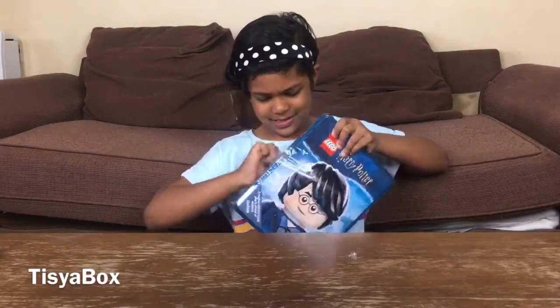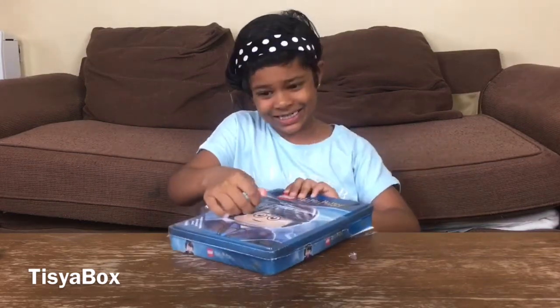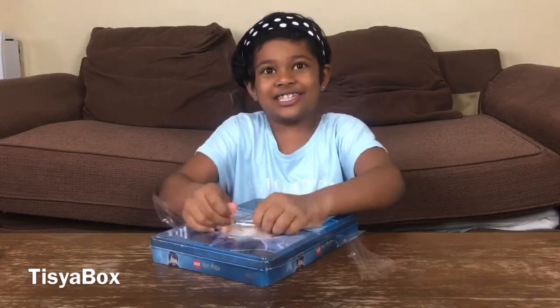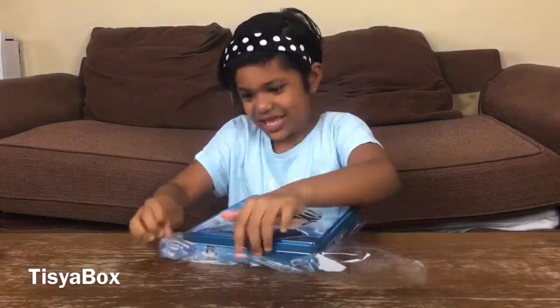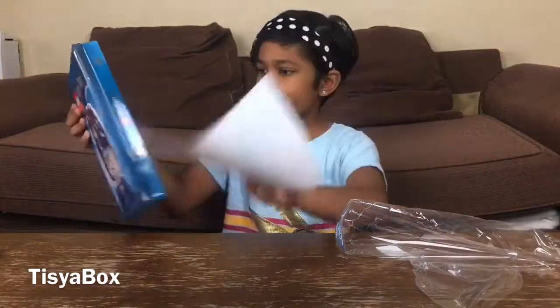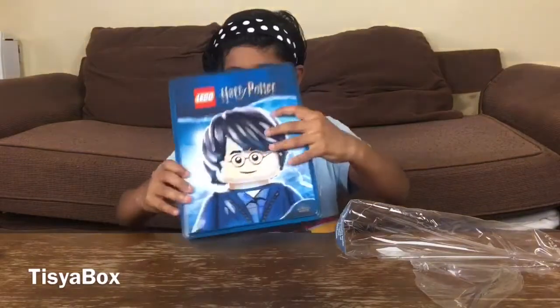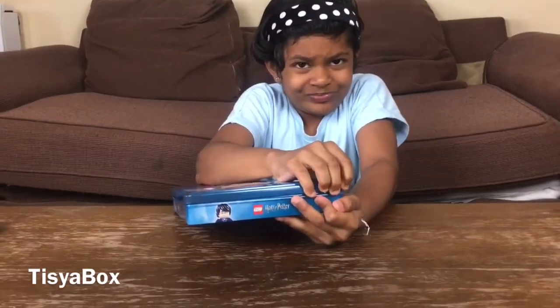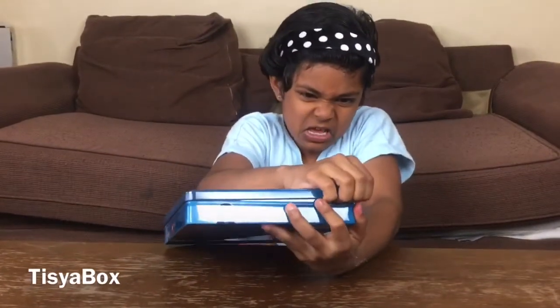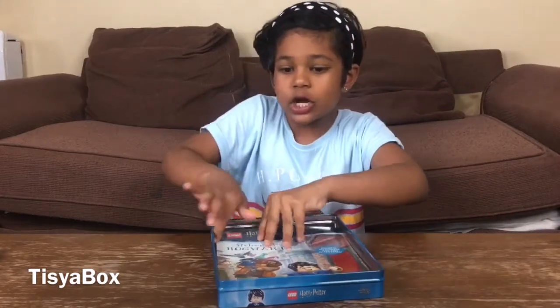Oh, yes. This wrapping is tight. But just... Yes, that's much better. Let's take everything out. And even this one comes out. So we just have a mirror. And so let's open this new Harry Potter tin box. Oh, they closed it tight. I just got help from my daddy because he taught me.